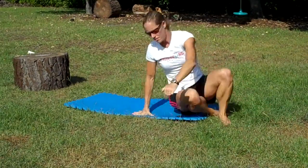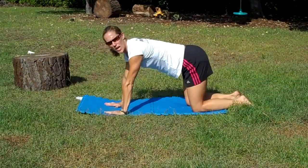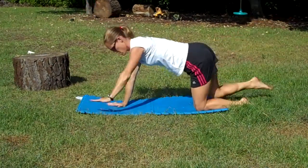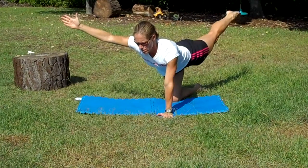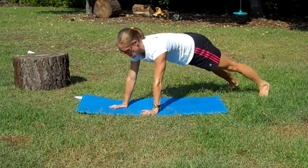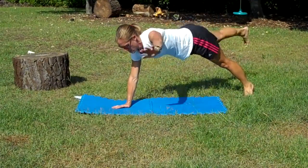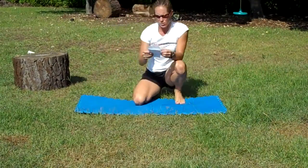Next, what we're going to do is called a quadruplex. For the quadruplex, you're going to get up onto your hands and knees, and you're going to lift opposites. So right arm and left leg go out, bring it back down, switch sides. Make sure when you're doing this that your right arm is actually going out about 45 degrees — it doesn't have to be by your head. Lift up the back leg so it extends as far back as you can, and back down. If you need to make this harder, go up onto your toes. Lift opposite still — good balance. You're going to be doing that for about 45 seconds to a minute.